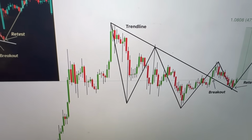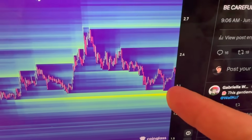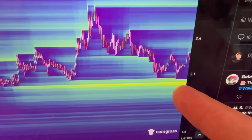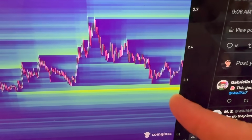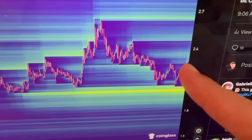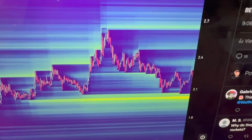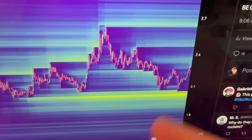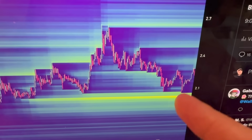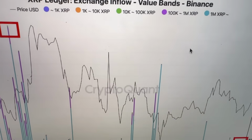There is, of course, also a different side of the coin, because if we look at the liquidation heat map for XRP, then we can still see that the overwhelming majority is currently from futures long positions, and they have their stop losses around that $2 zone. So if we see one more wick here to the downside, I do not expect any daily closes below $2, but if we see a wick here to liquidate these long positions, then I expect price to reverse violently to the upside. But if these positions are from, let's say, insiders or whales, then I do not think that this liquidity is going to get grabbed around the $2 zone. But that is the other side of the coin. Be a little bit more careful if you're playing with high leverage.